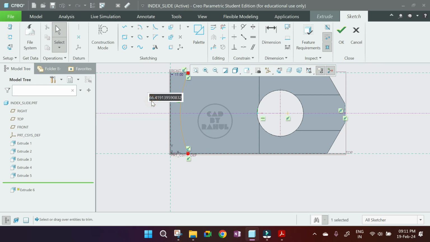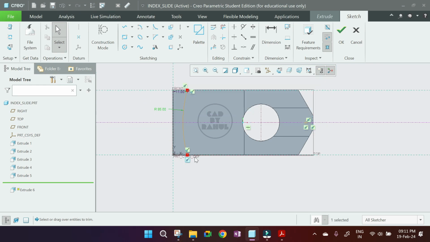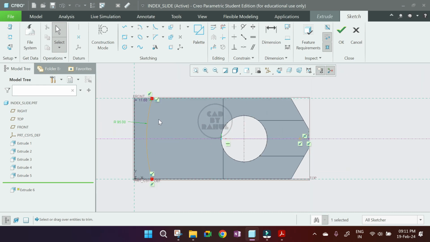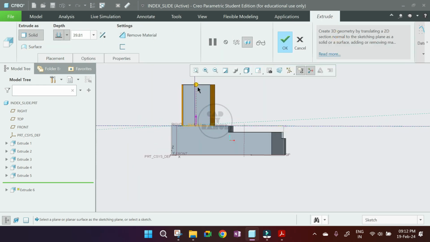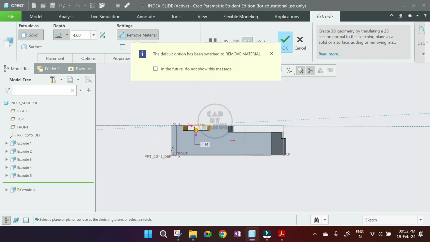It has a radius of 95 mm. Now draw the second arc, which has 70 mm radius. Close this loop. This groove is 6 mm deep, so remove this material.